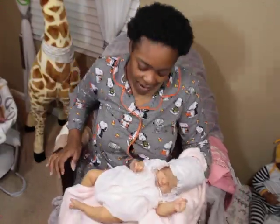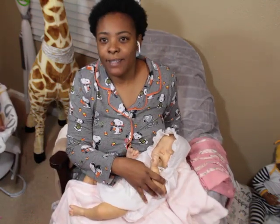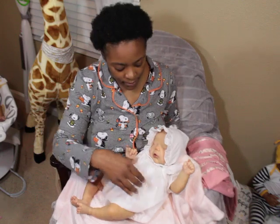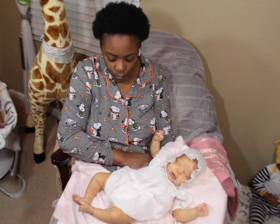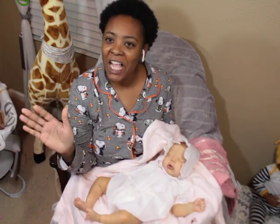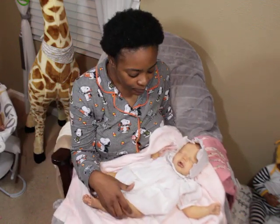Okay, we're back. I was trying to get it where you could see her more, but we'll see. She comes across with a little bit more yellow than she is, and she does have yellow undertones, but not too much, because I was trying my hardest not to make her look more biracial. I was really trying for a Caucasian baby. She got a little bit of Italian blood in her or something, but hey.